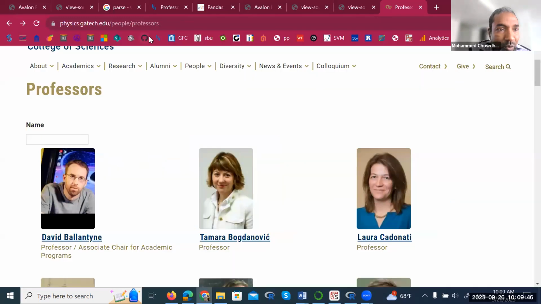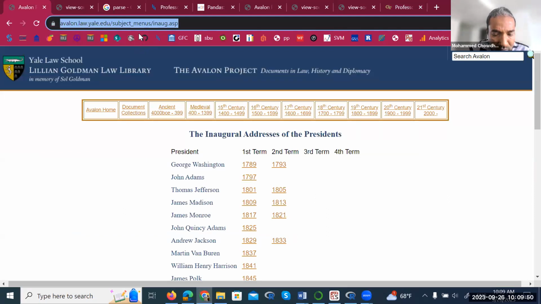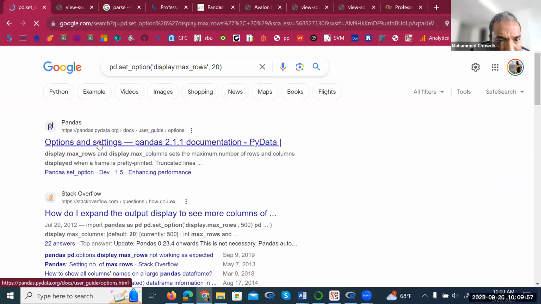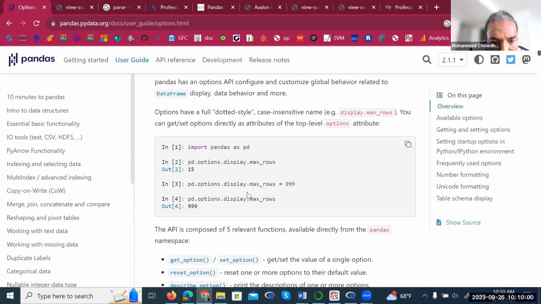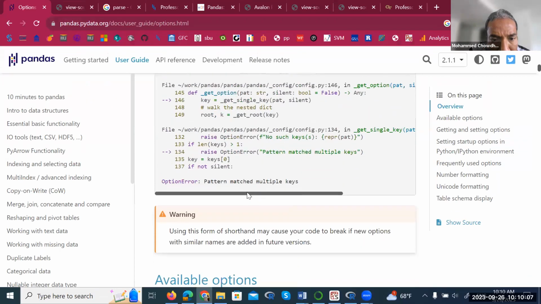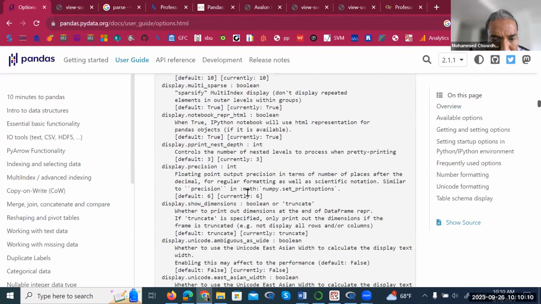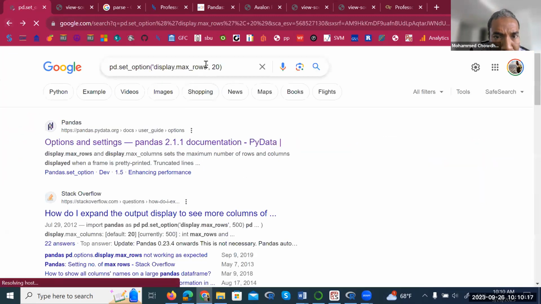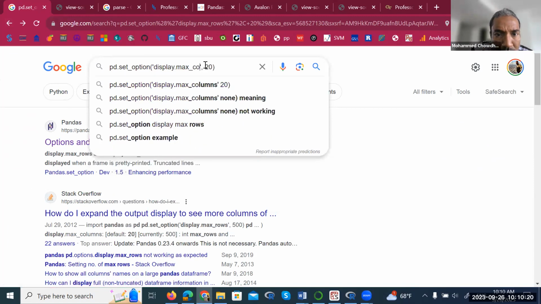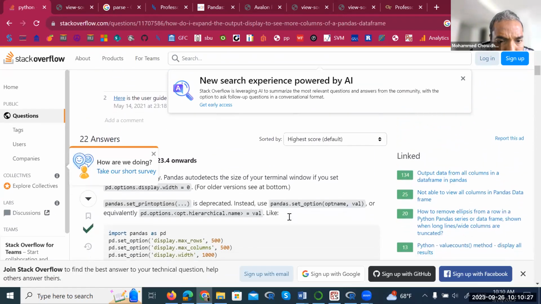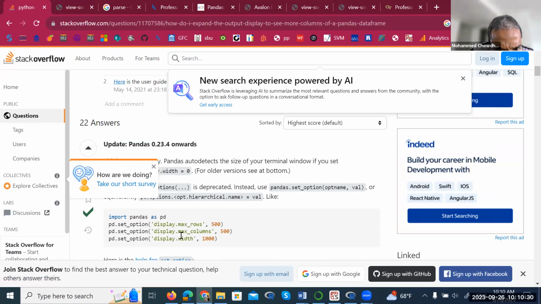I have to quickly check the code. Yeah, that is what I saw.